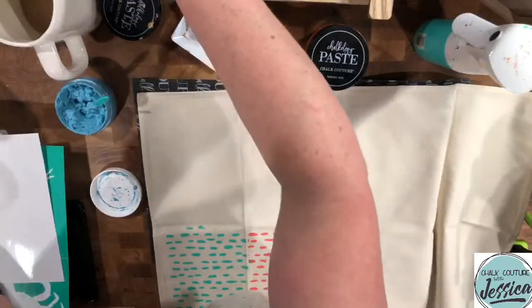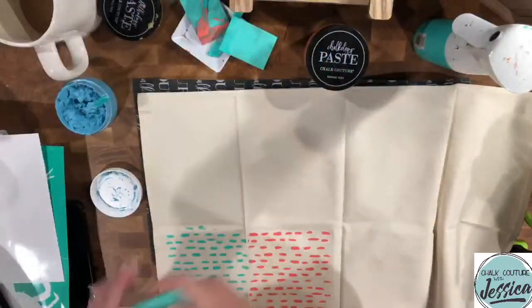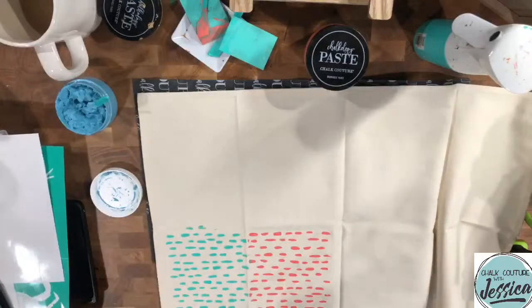Okay. I need squeegees. There we go. The squeegee is wet. Let's dry it off.